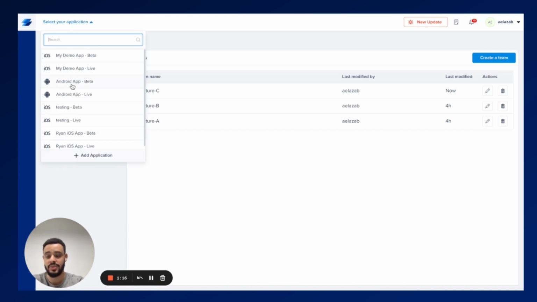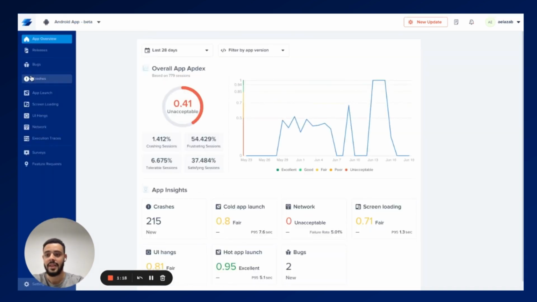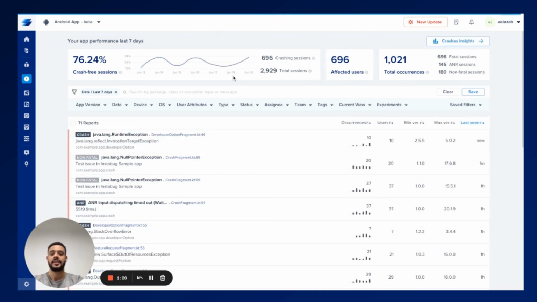So now if you go to a specific dashboard and then go to the crashes page, now as a developer coming in to go through the crashes list right here, I might not be interested in all the crashes that are coming in. I might be just interested in the crashes that are related to my job or to my team, or the parts of the code that I basically own as well. So I would want to assign those crashes that are related to my team to my team. And there are multiple ways to do that. But before we dig deep into that, let's see what kind of information we get with a crash.